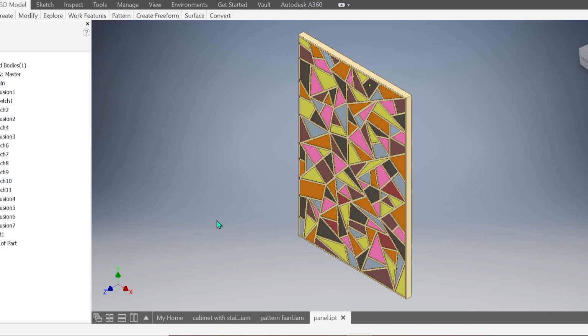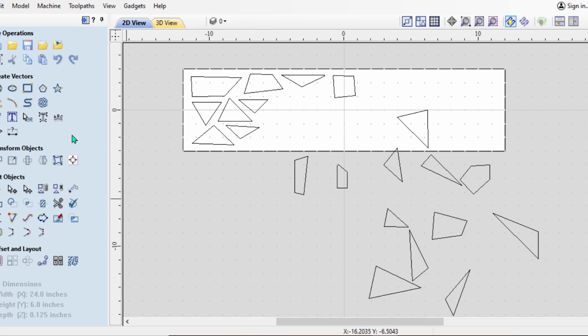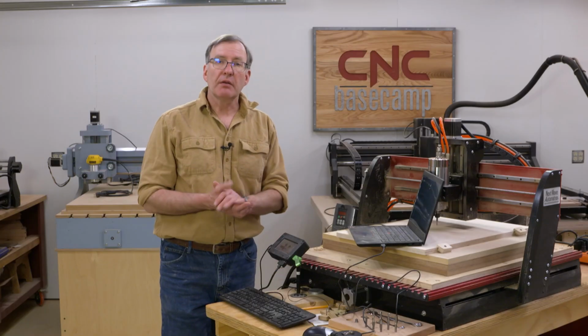With those colors as an aid, I'm also able to create DXF files specifically for the chosen woods. So as an example, let's take the orange color here. I created a DXF file which captured those shapes alone and not the others. I was then able to go into my program to create files, in this case Vectric, bring in that DXF file which has all the different shapes, and then I'm able to take the individual shapes and move them onto my board that I'm going to cut with the CNC machine. So it's a fairly straightforward process.